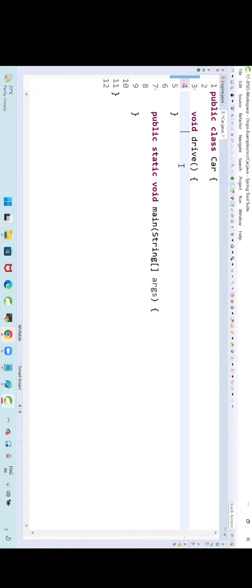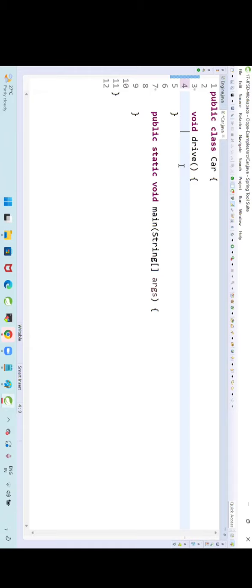In a project, multiple Java classes will be available. What is a project? A collection of programs is called a project. One program's class method, we want to access in another class. How many ways can one Java class method be accessed in another Java class? 2 ways: either by using is a relation or by using has a relation.